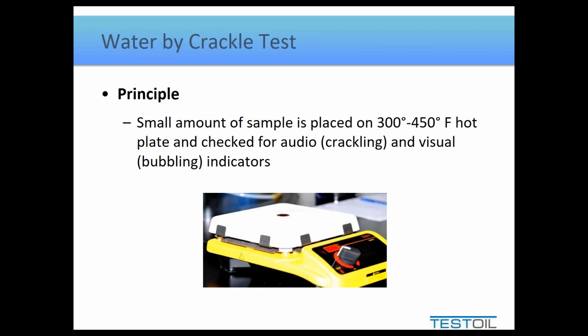Now, the sticky point here is the common question related to this test: what is the detection limit? How low is the water content going to be that this test will still yield a positive result? Well, I kind of like to look at it from the opposite perspective. I want to ask myself, how high could the water content be and this test still give me a negative result? Meaning I still might show that the crackle test is indicating no water.